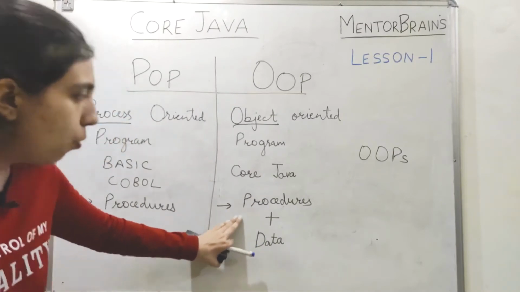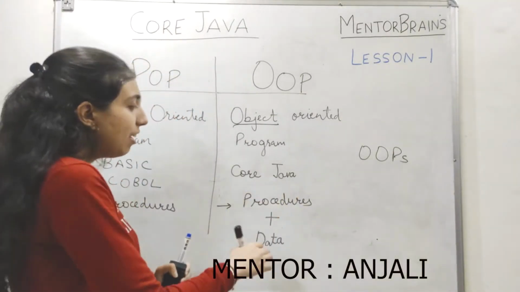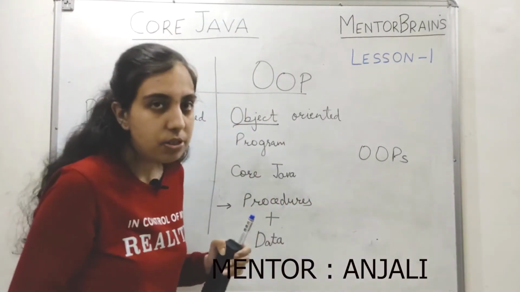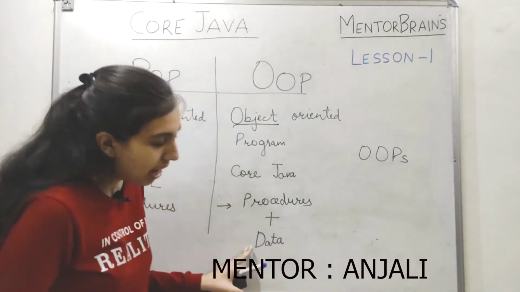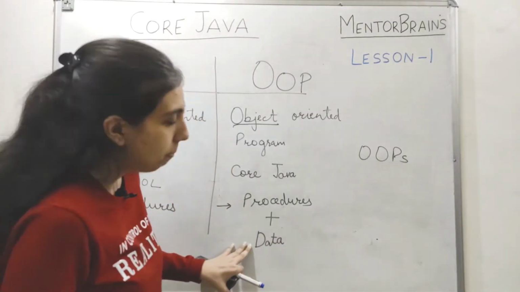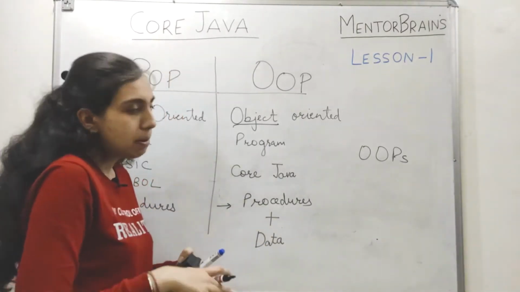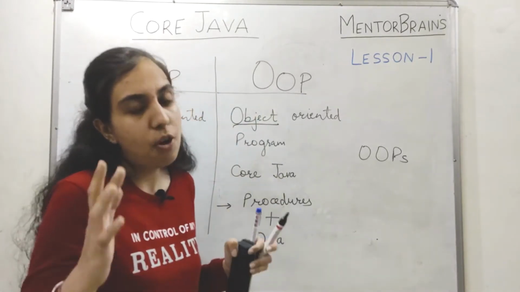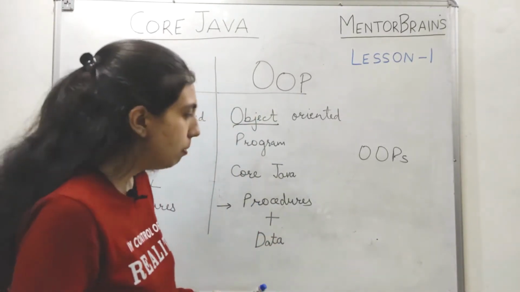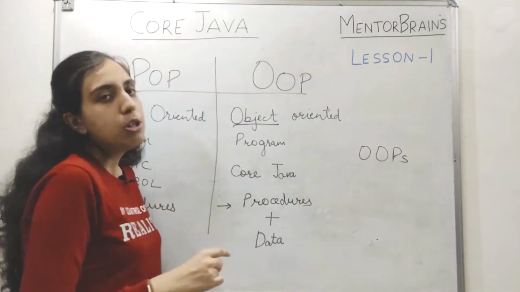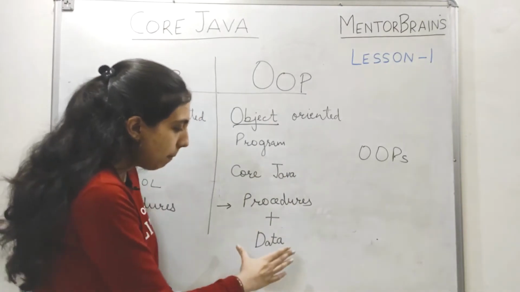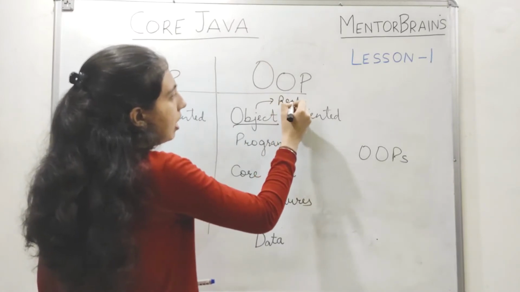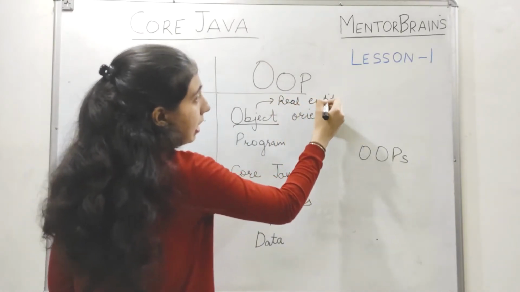Now, these two make us understand the functionality of an object. An object has a particular function on which the program is written, as well as some characteristics, which are represented by data members or data. So basically an object is represented by the function it performs, that is the code or program we have written. It performs a particular function or has a particular purpose. That is defined by procedures, and it also has some characteristics defined by the data members or data. So basically an object represents a real entity, or it has real existence.